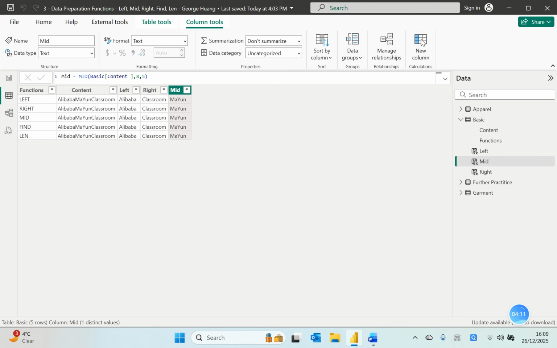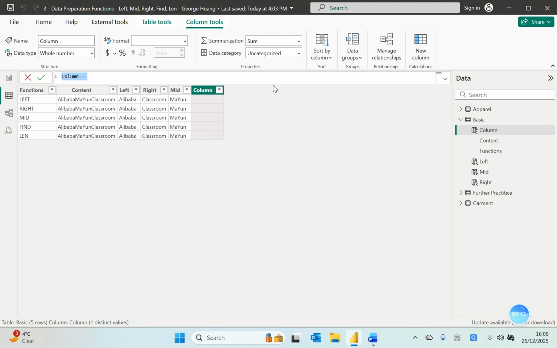The find function is relatively complex. The find function can return the position of a specific character in the string. For example, if we want to find the capital M, how can we do that?